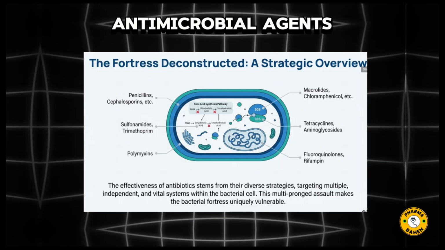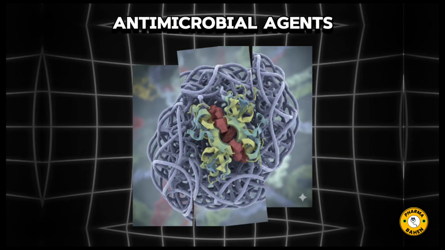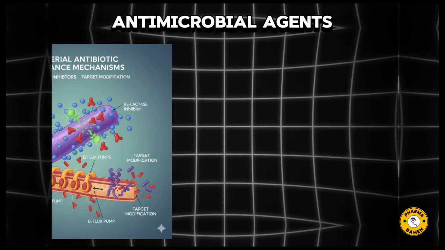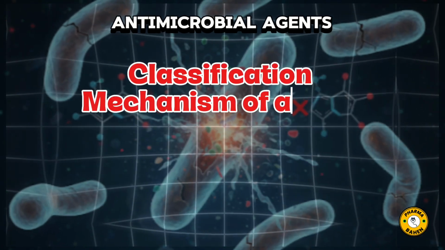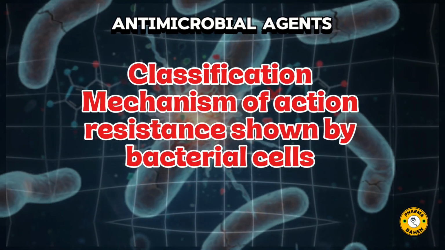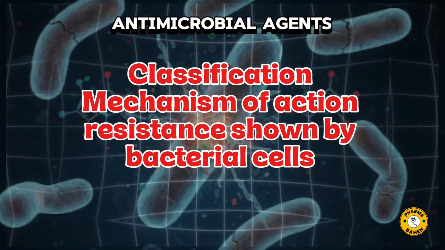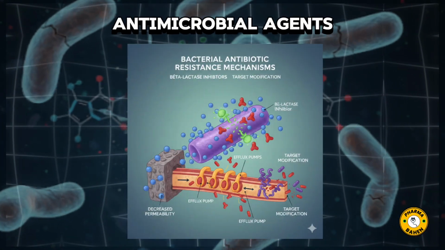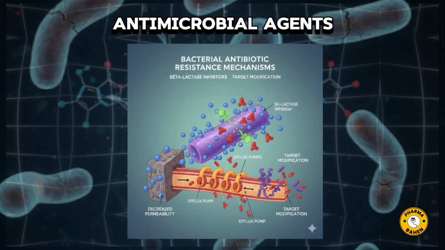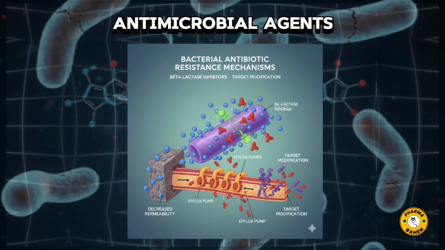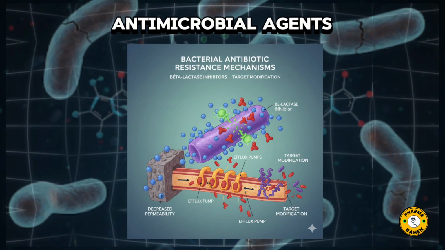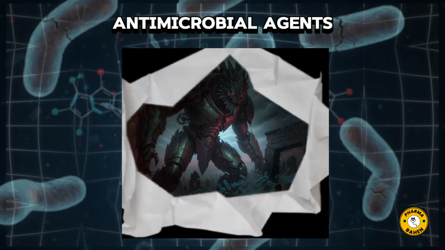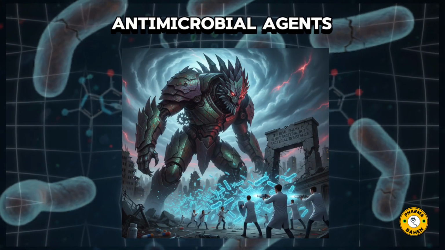These drugs may look like precision weapons, but bacteria don't stand still. They mutate, they adapt, and they resist. In the next video, we will break down each antibiotic class, link them directly to their mechanism of action, and expose the molecular tricks bacteria use to survive, from beta-lactamases to efflux pumps and target modifications. Because understanding how antibiotics work is only half the story, and understanding how they fail is what makes you dangerous. In pharmacology, the real enemy isn't the bacteria, it's the resistance.